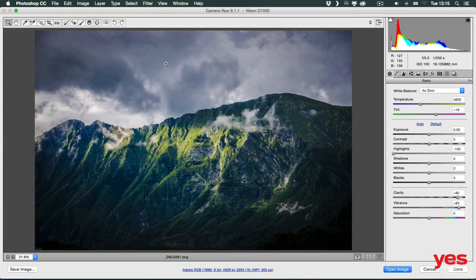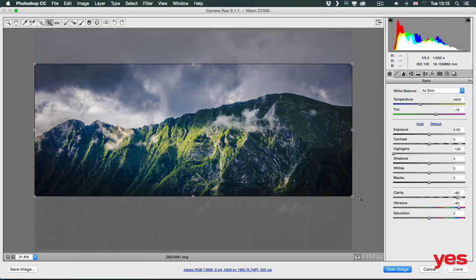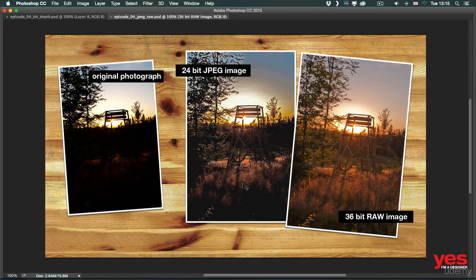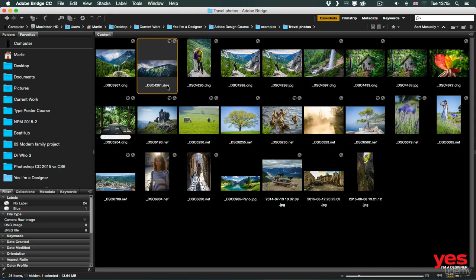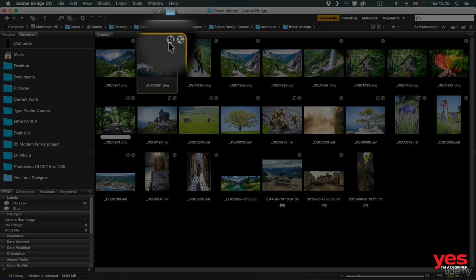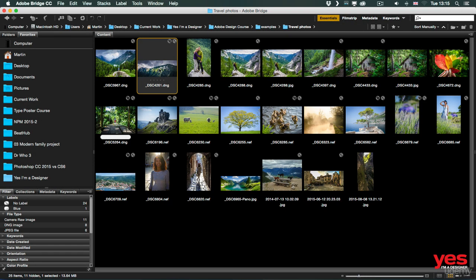By double-clicking on it, it comes up in Camera RAW. And I'm going to use the crop tool, and I will create a crop here, a more panoramic crop for this image. Then I click on done, and when I go back to Bridge, it will seem like I now completely lost the rest of the image, but you can see there's a little icon showing that I actually cropped this image, and in the metadata, it still remembers the original crop of the whole image.